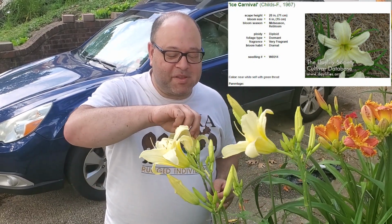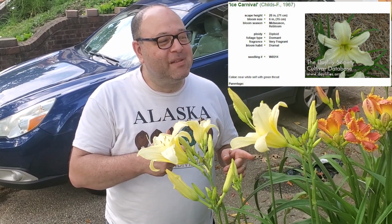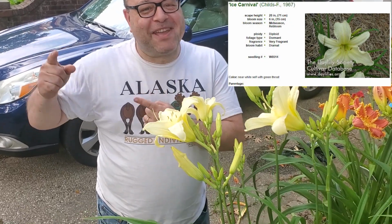It's actually kind of flavorless. Not a bad texture. Let's try some of the stamens. Actually, the stamens are kind of sweet, so I was gonna go with a 3, but the stamens actually make it go up to a 4.